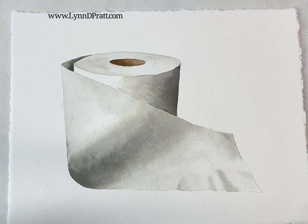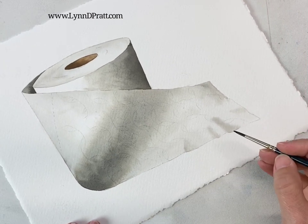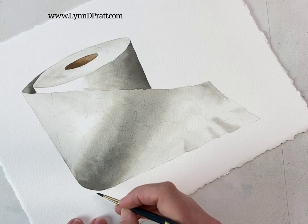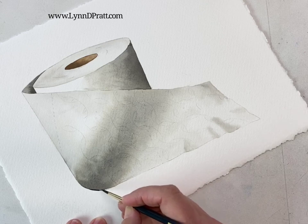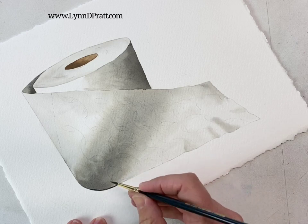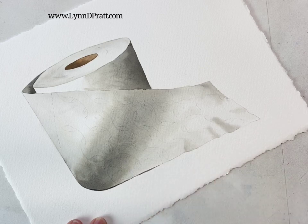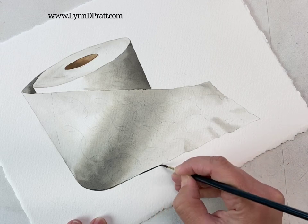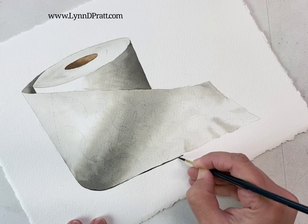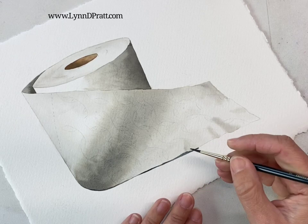And again, I'm still using the same burnt sienna and ultramarine colors, but I'm using a little bit more blue in the mixture now, okay? So I've got the same mixture with just a little bit of extra blue in it to tint the shadow just a little bit blue. So I have the shadow that kind of comes down and around. And in some of the areas, you can see it just gets super tiny. And then in some of the areas, it's just a little bit thicker. So where that toilet paper is just lifted up from the table a little bit, it's a little bit thicker. And it goes back to a thin line where it's not lifted. That also just gives some interest to the bottom of this.